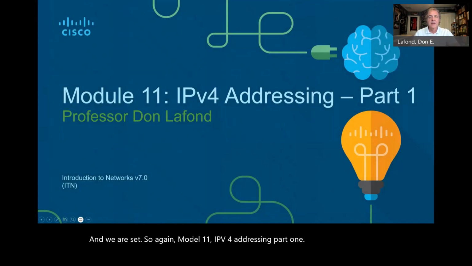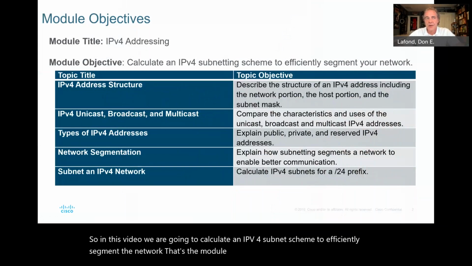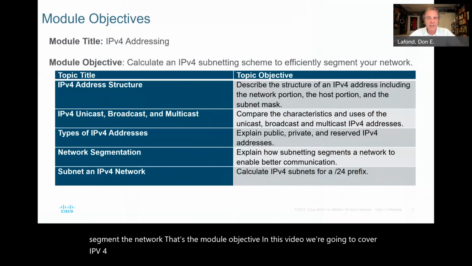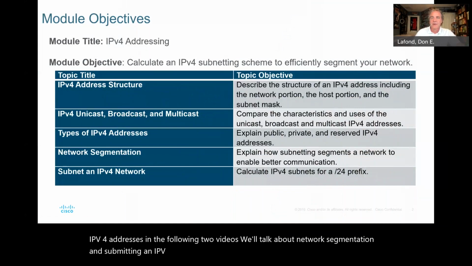So again, Module 11, IPv4 addressing, Part 1. In this video, we are going to calculate an IPv4 subnet scheme to efficiently segment the network. That's the module objective. In this video, we're going to cover IPv4 address structure, unicast, broadcast, and multicast addressing, and types of IPv4 addresses. In the following 2 videos, we'll talk about network segmentation and subnetting an IPv4 address. Let's go ahead and get started.